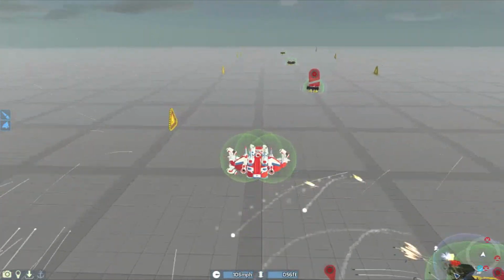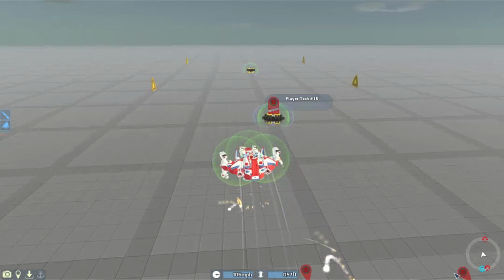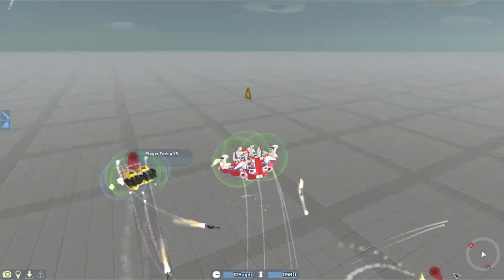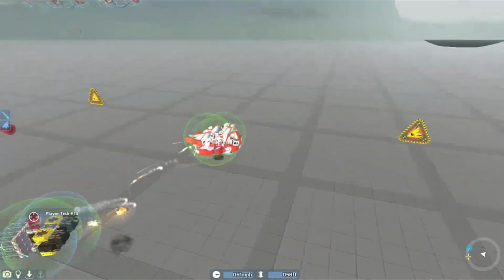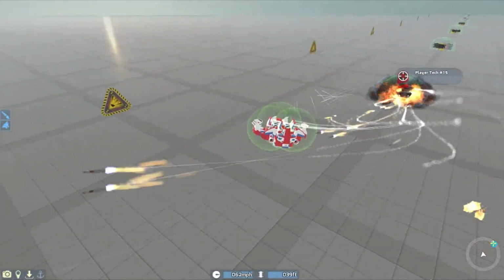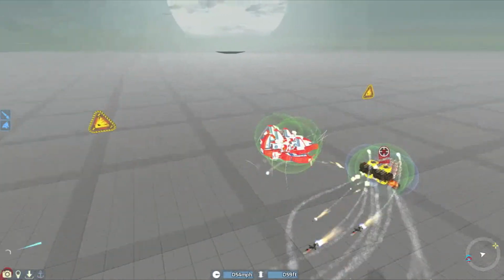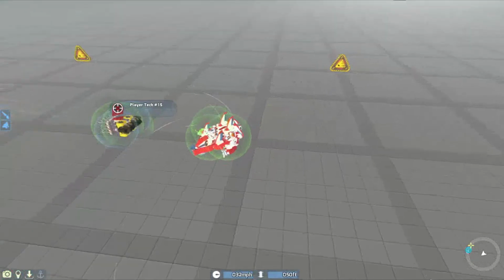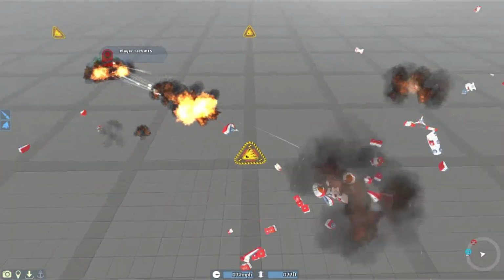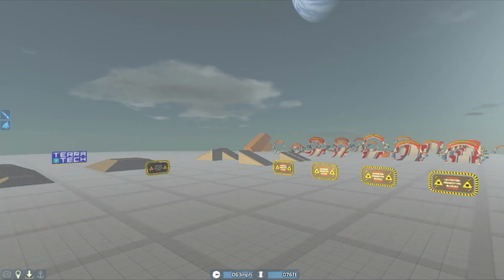So I want to test it against the missiles. See if we're evasive enough to be able to dodge them. Ooh, dodge that crap. Oh yeah, we are. And he's got a lot of them he wants to shoot at us. Oh, got us a bit. Ow. Shot me right in my bits. Uh-oh, no, don't turn that sharp. Oh, he got us. That thing is fun.